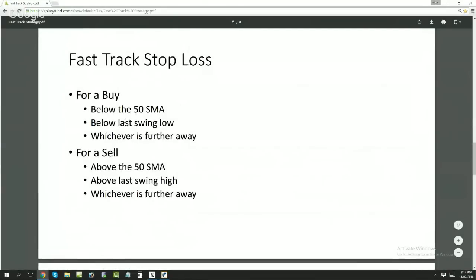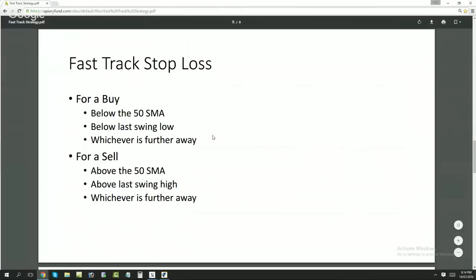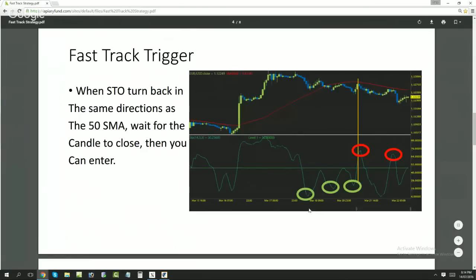So where to put the stop loss? For a buy, we're going to put it below the 50 SMA or below the last swing low, whichever is further away. So if we go back to that chart here, assuming we bought around about here, the last swing low, where you could say this was the big last swing low, and the 50 SMA is really here. So do you put your stop here? Possibly, or you could say that the last swing low was up in this area here, and you put your stop there, but this one's further away, so you'd actually put it below the 50. So we've got to make a decision there.